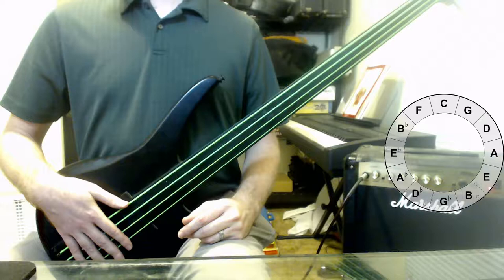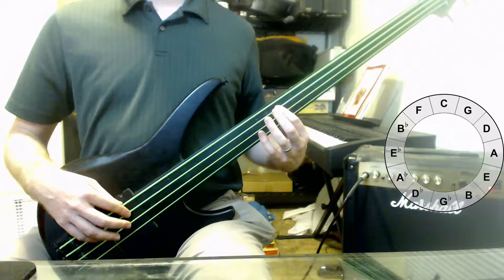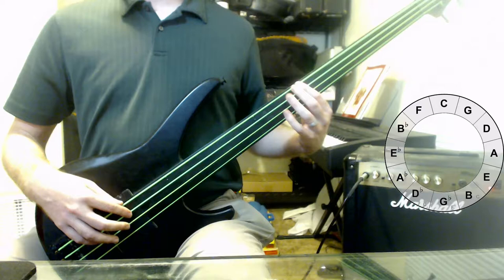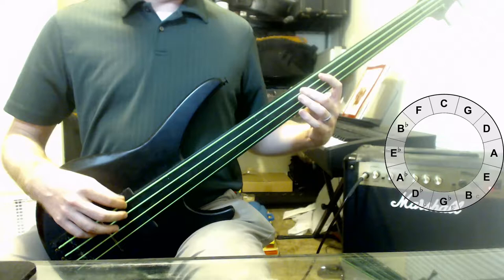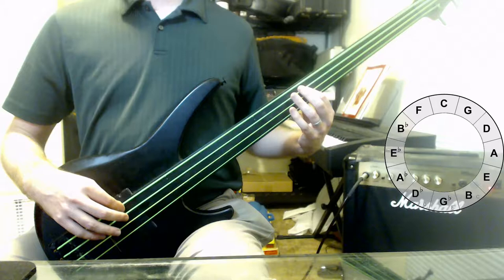So, pattern number one starts with a B flat. And then you go to the C. G, sorry. So B flat, G, C, F. That's pattern one. B flat, G, C, F. And now we move to pattern number two, which is F, B flat, E flat, A flat. And then we go back to pattern number one, B flat, G, C, F, and then back to the top.